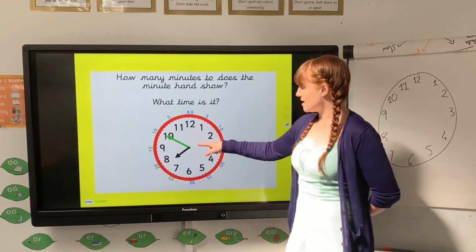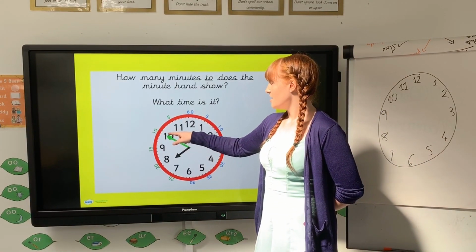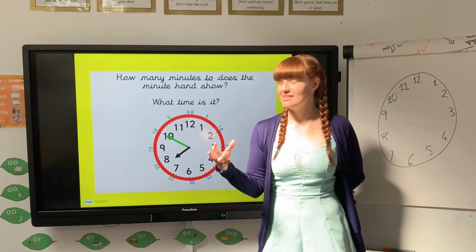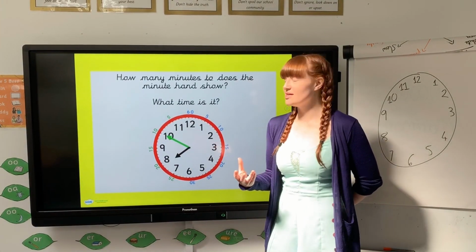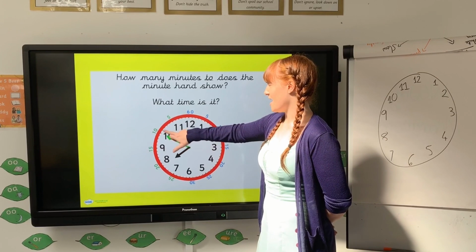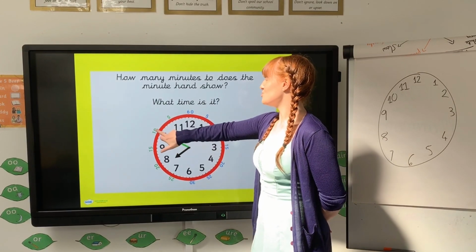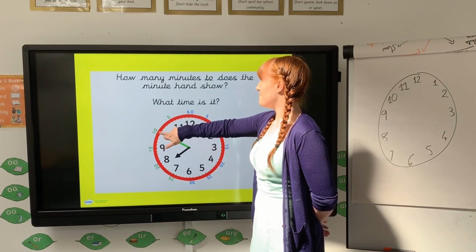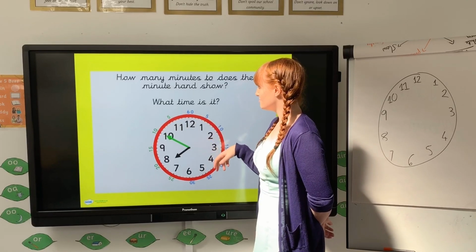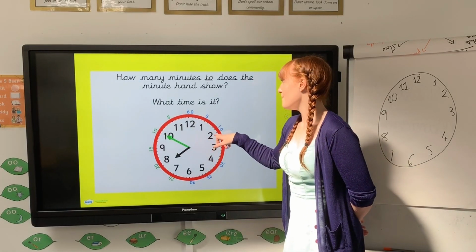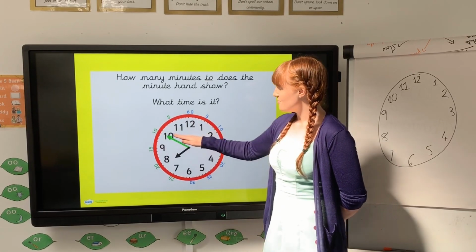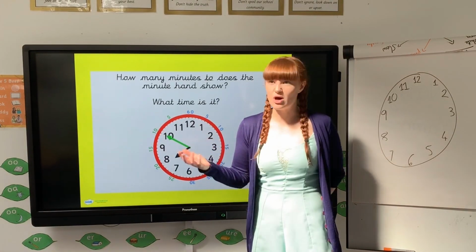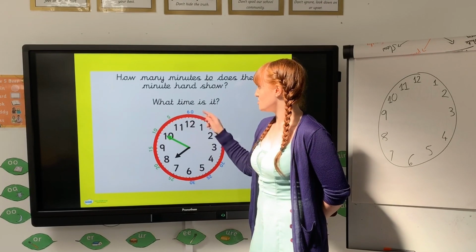On this one, the big hand's pointing at the 10. This time, it is 10 minutes to. And that's just a fluke. So it's just a fluke that that 10 for the hour is also 10 minutes to the next hour. So that wouldn't be 2 minutes past 8. It would be 10 minutes past 8. But on that one, it's quite an easy one. You know that that equals 10 minutes to the next hour.